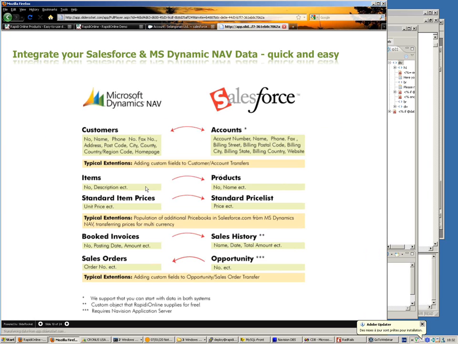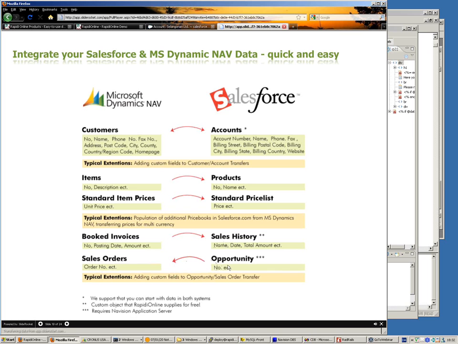So you could have set up a portal on Navision and made some mobile device access to Navision. Instead, they settled on using Salesforce as kind of a front end to Navision, and use the mobile access that Salesforce has. And that worked very well for them.